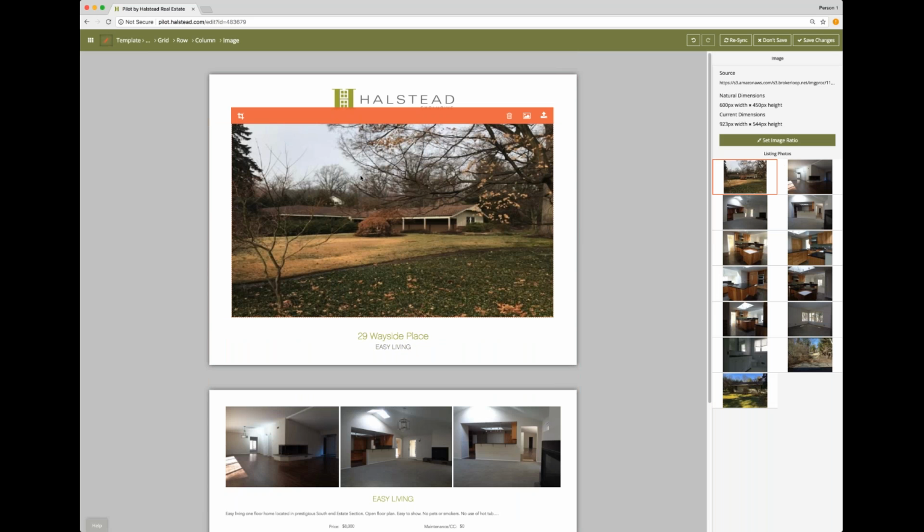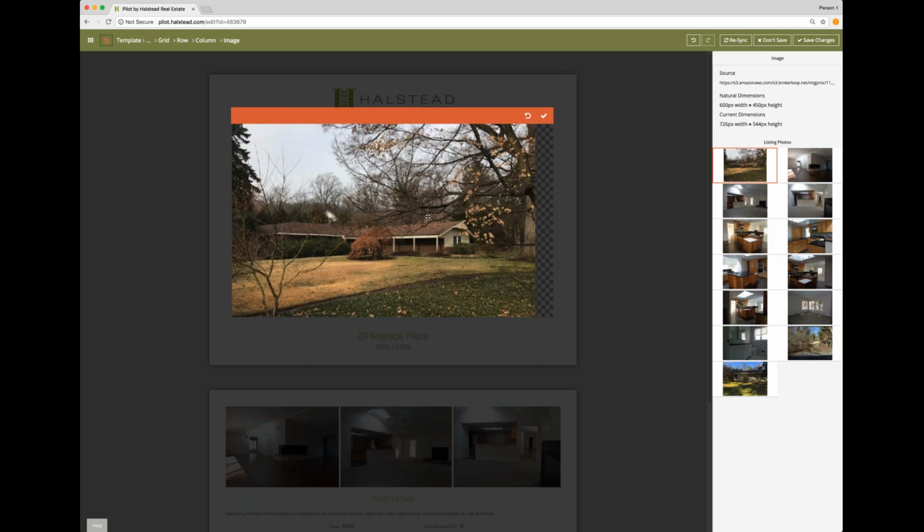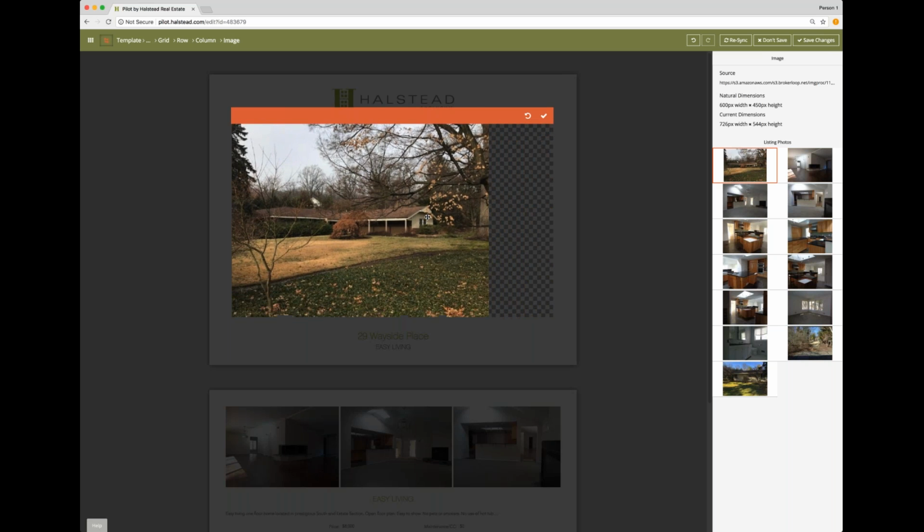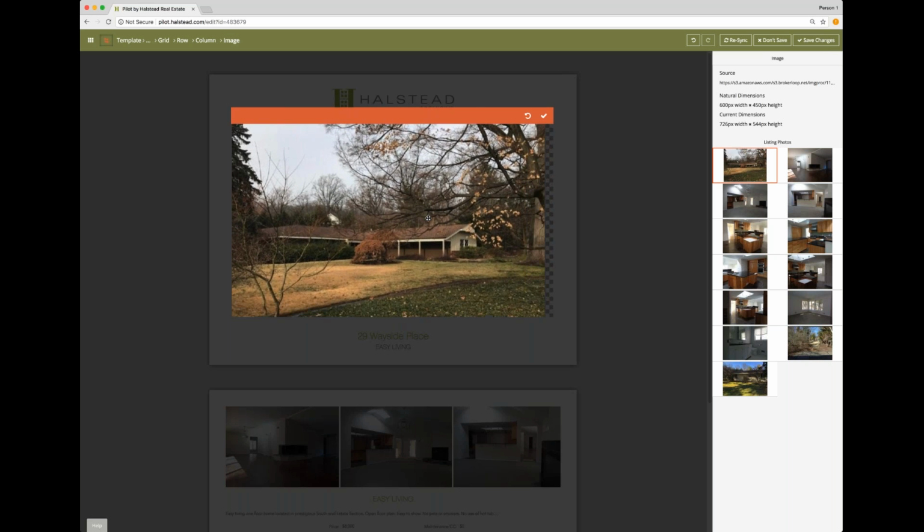So it's a little bit different because for email, you're not really limited in your size. For show sheets, you are because of paper. So to resize the images, it's a little bit different. You have this crop tool over here. Once you click on that, you could use the zoom of your mouse to zoom in and out. So you could crop as much as you want.